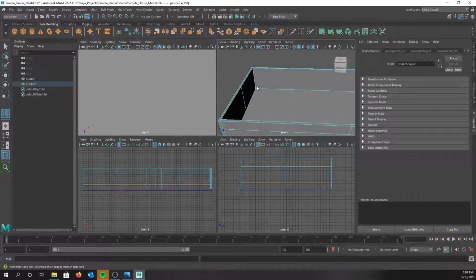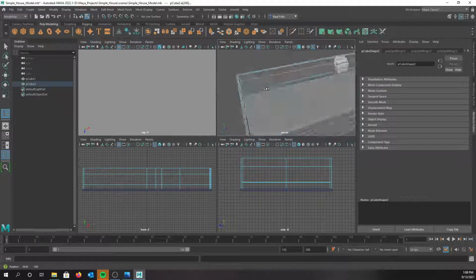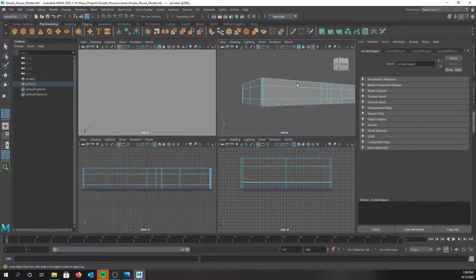And I'm going to put in an edge loop right here, and when I look in my other viewports, I can see that I can line it up with my lines in those particular viewports. So I can line that edge loop that I just put in inside the house with my bottom one, and then I'm going to do the same thing for my top one right here. Kind of line it up. My mouse pad's a little sticky, I think. There we go. All right, so now I've got edge loops inside and outside.